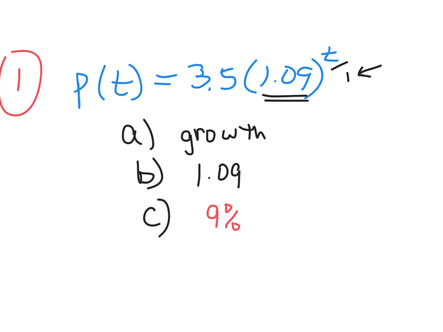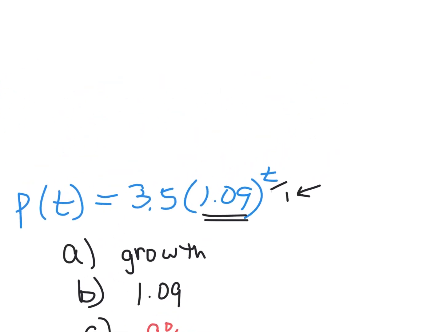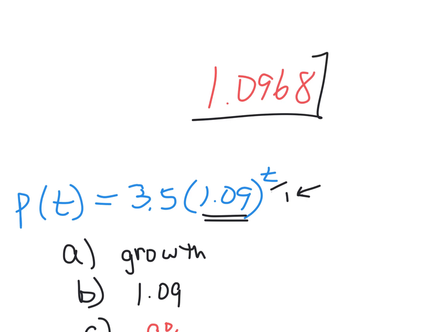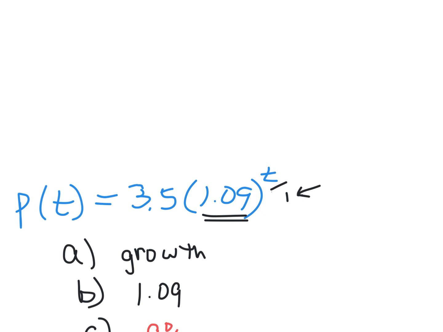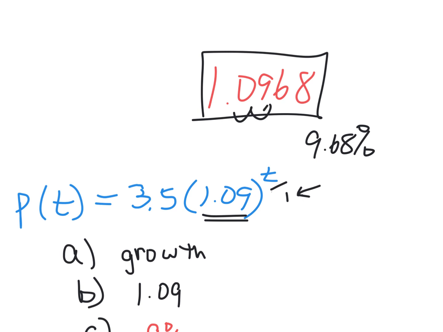If the decimal's like 0.968, you just write the whole thing out. So if this had been 1.0968, then I would have said that this is the factor, and then the percent would have been 9.68%. Unless they tell you where to round. If they don't tell you where to round, you always just move the decimal over 2 spots. So it would be like 9.68%. Makes sense. Unless they tell you to round to the tenths place, it would be like 9.7.